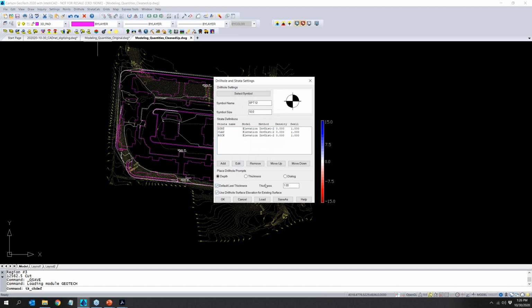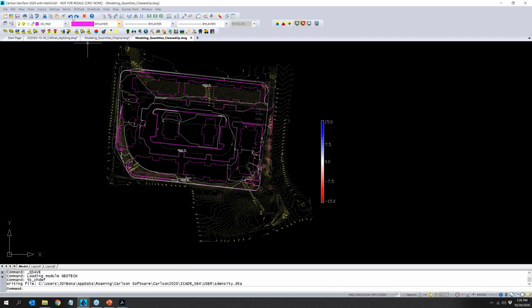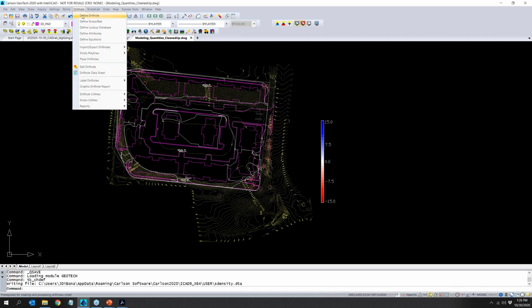It's going to default that last thickness, let's say 10 feet. That should just make it for trying to figure out some kind of a rock quantity underneath. Just basically rock all the way down kind of thing. And let's just pick OK. All right, so that's our default drill hole.